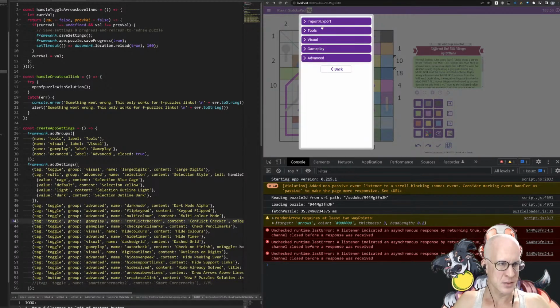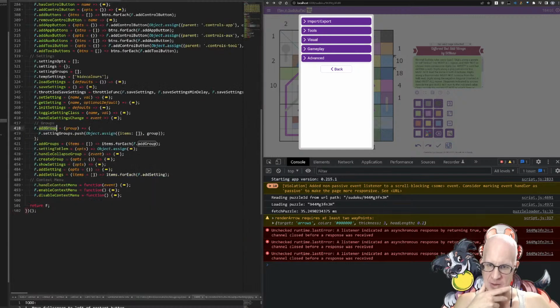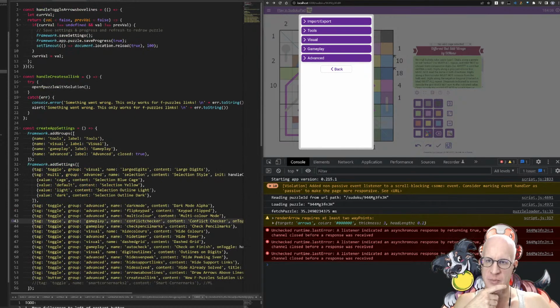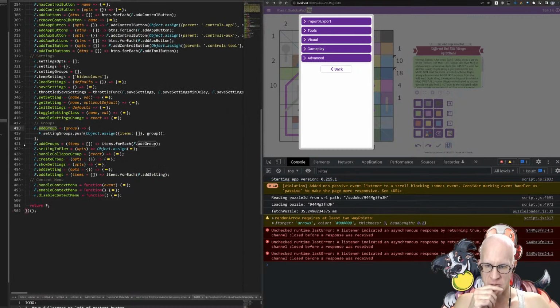Settings, advanced, import export. Import export is at the top now. That's not what I expected. I expected it to be at the bottom. Add group push. The groups are currently being added in this order, add groups plural.